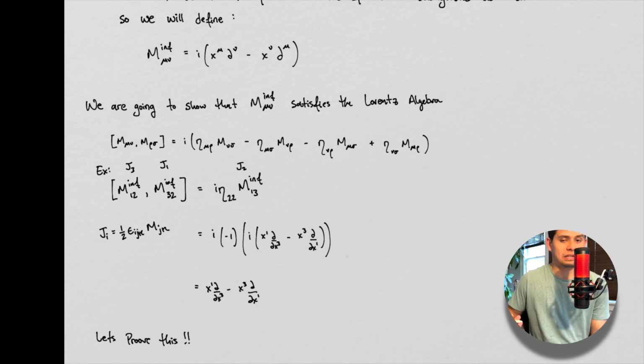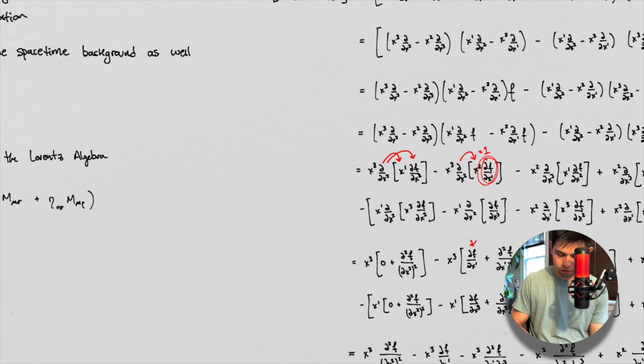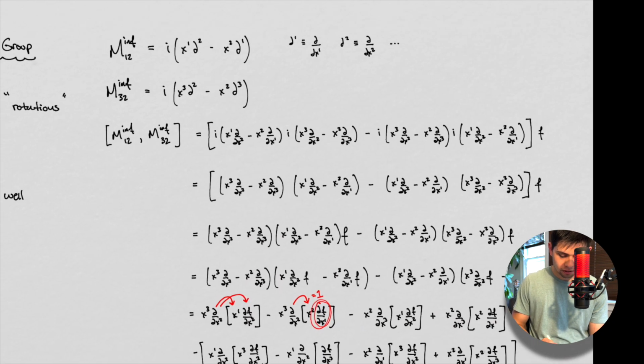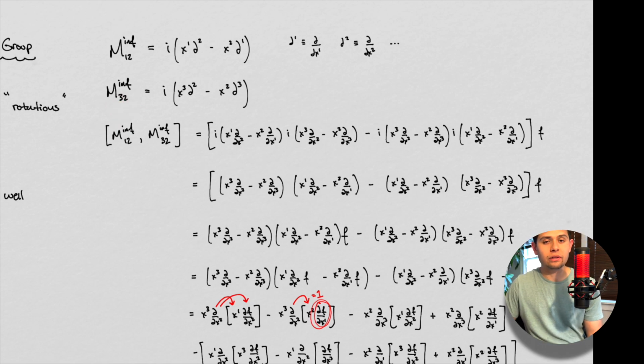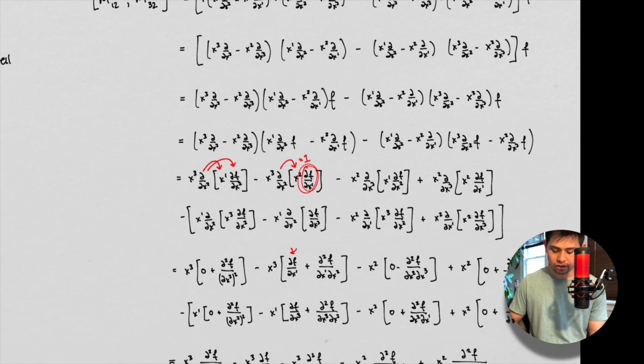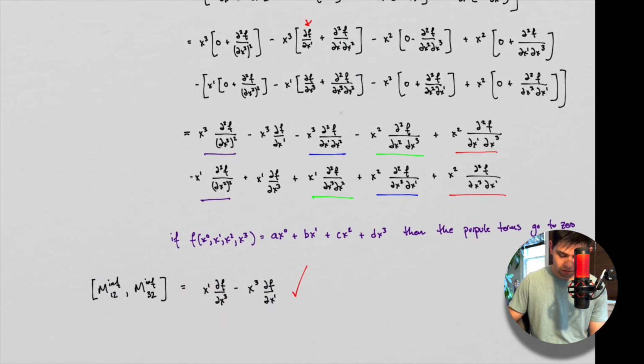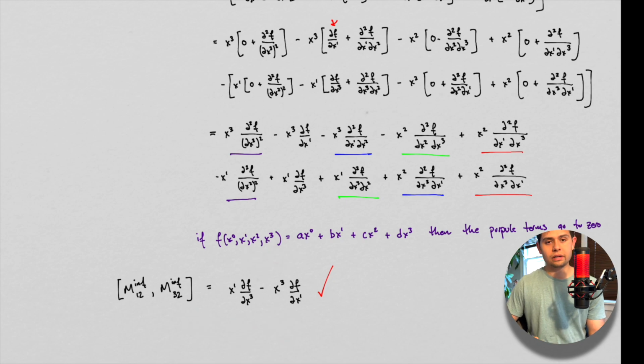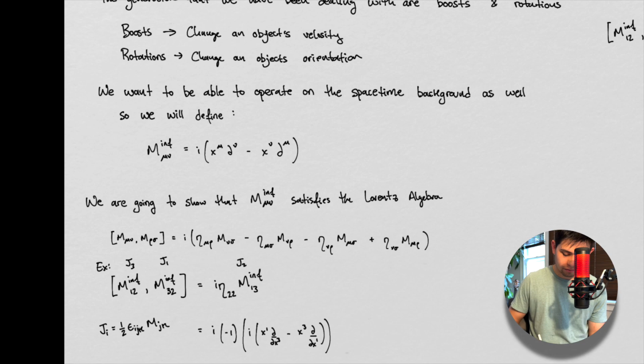And that's just by an example, right? So you can do this for, say, M13 and M21, and see how that plays out. That's going to play out the exact same way. You can use this prescription that we've done throughout this whole process, and you can get to an answer, and you'll find out that, again, this guy right here does indeed obey the Lorentz algebra.